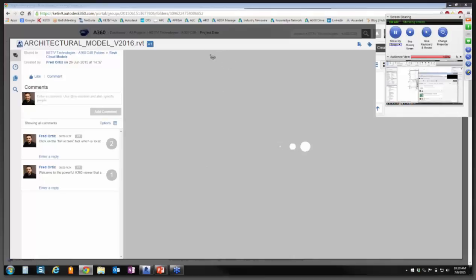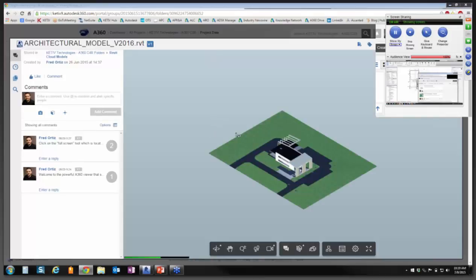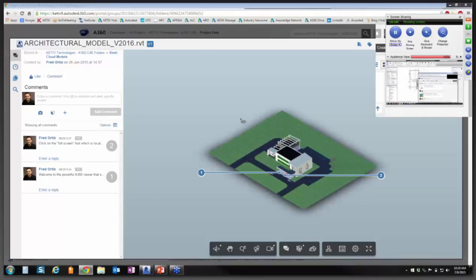Right now I'm going to click on one of these files. It's an architectural model, and I'm going to show you the A360 viewer, which is a powerful tool within A360 collaboration for Revit. This viewer right here supports over 100 file formats, and it's a good way to display your model to project members or project contributors. So, for instance, a landscape architect that might be doing their work in AutoCAD could show that design concept to the other participants.